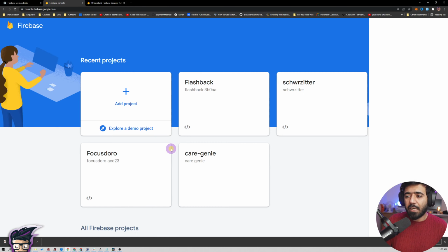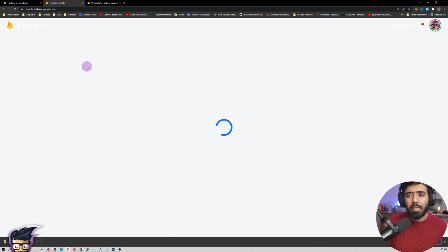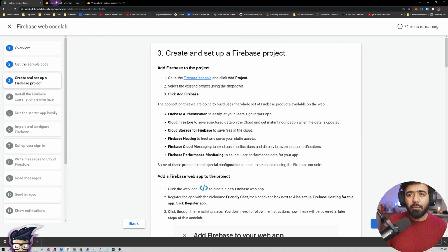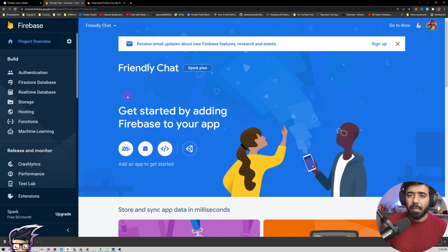Now that this is finished, I can click continue, and then this will take us to the project itself. So everyone, follow along with me. Once you're done with that, we first need to create a project. So this is the Firebase project that we have created, but we need to say if we are using this for a web app, a mobile app, or whatnot.